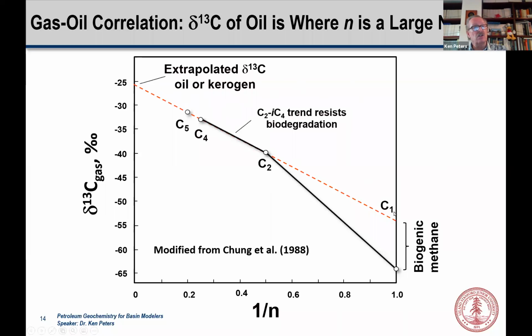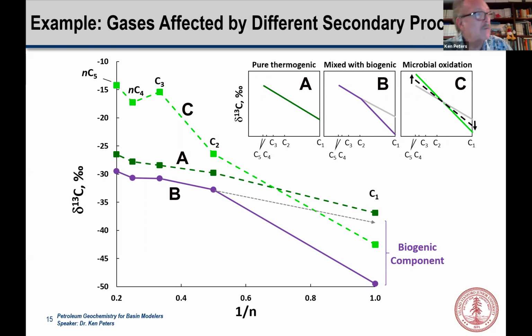But again, here you have an extrapolation to get the methane, and here's the actual methane measurement. You can actually calculate a biogenic component in that oil. These are 3 gases that I actually looked at. They were proprietary gases when I worked on them, so I've given them labels A, B, C, and these gases I know are genetically the same. They're coming from the same source rock. The thermogenic component here matches up with the C1 here. So this A would be basically a pure thermogenic gas. In B, you can see we have this discrepancy between what the C2 to C5 says the isotope composition of the methane should be and the actual methane measurement. So there we've got a biogenic methane component in there as well.